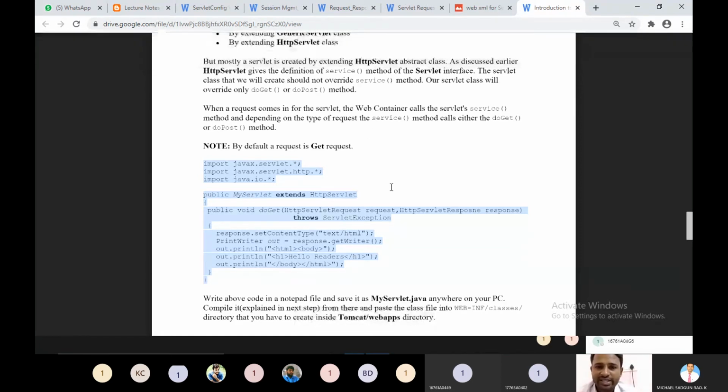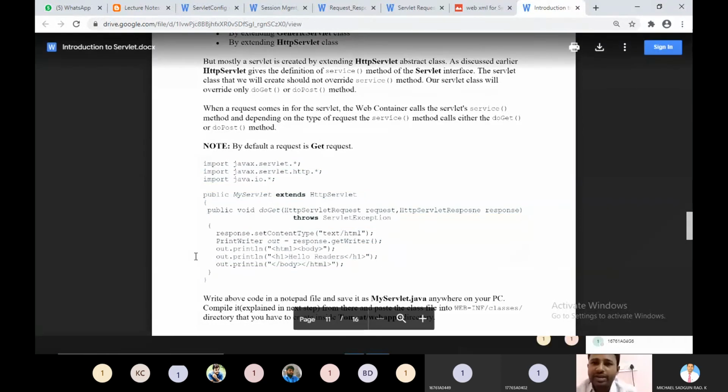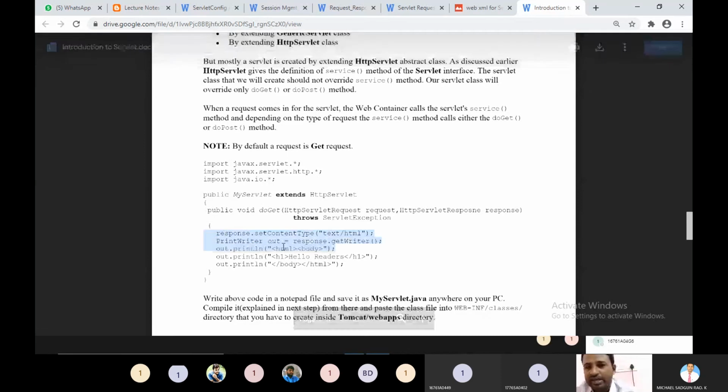Whatever you see here, the same code we will write in every program related to Servlet, except the content. Okay, except this highlighted one. The remaining things you have to write for every Servlet program. So whenever you see a question related to Servlet, better to write a Servlet program, whether they ask or not.